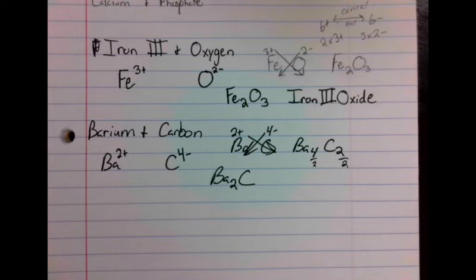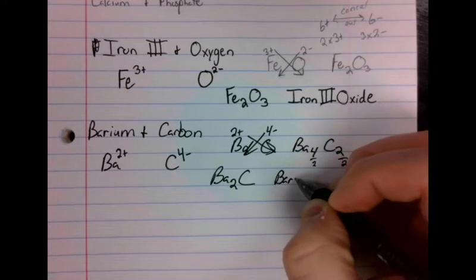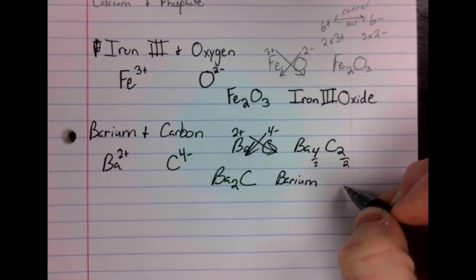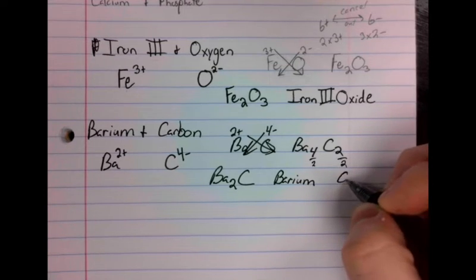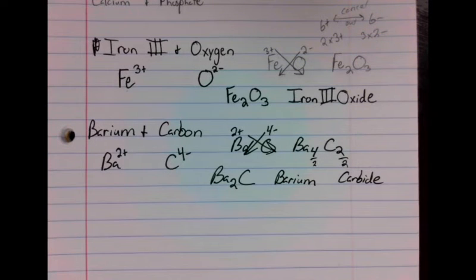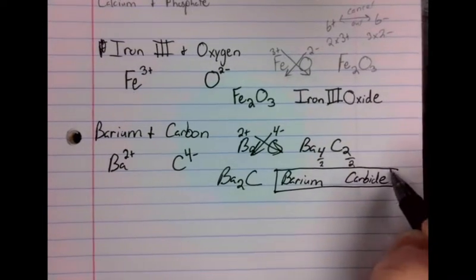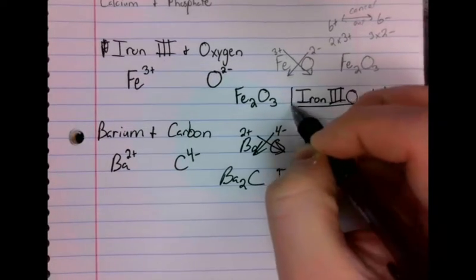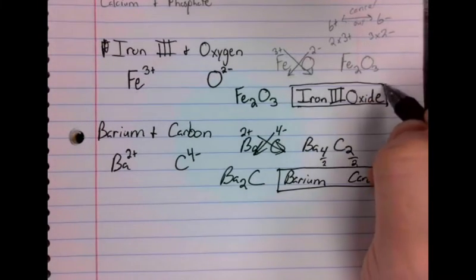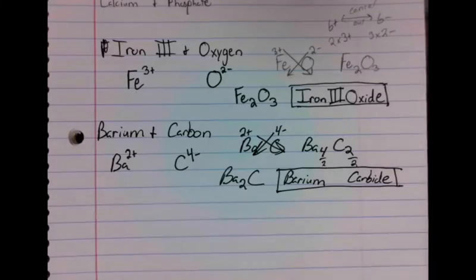All right, then we're going to take our ionic compound, and we're going to name it. So the first thing we do is name the first piece. The first piece is barium. Leave a gap in case we need it. The second piece is carbon, but we change the ending, so it's going to be carbide. And then we ask, is barium a transition metal, in the lower P block, or in the F block? And the answer is no. So we don't actually need any Roman numerals on this one. And in fact, you would be counted wrong if you put a Roman numeral on that one, because again, you only do that for those elements that are in this lower area right here, the D block, or F block.